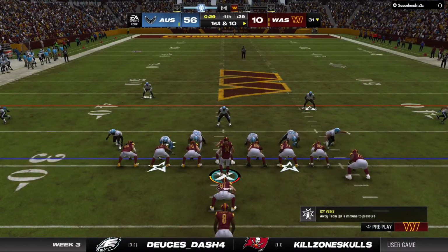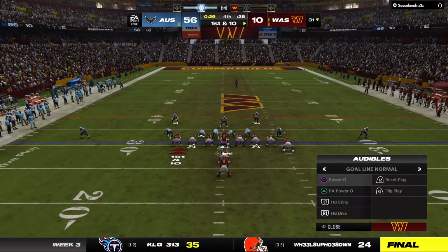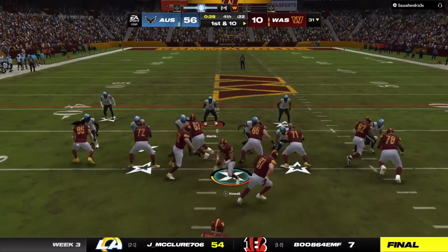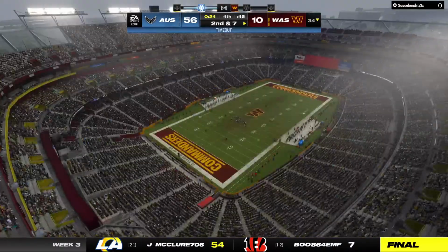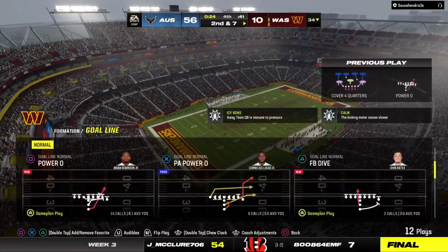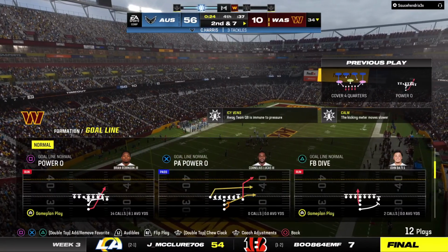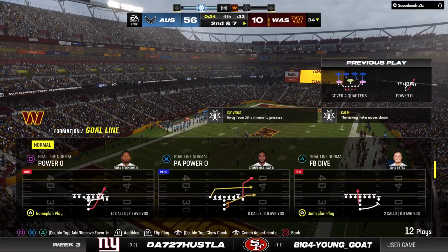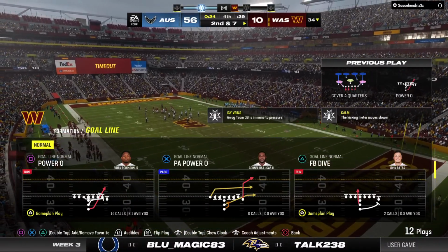Line of scrimmage, the 31 now on 1st and 10. Back to Robinson now on 1st down. And he's going to take this ahead for right around 3 yards, but no more than that. 2nd down. Yeah, I don't know if it's exactly a win-win, but if you're on offense, you'll take that kind of a run, all right? It was kind of stacked up, found a little bit of yardage, and frankly, they're pretty close to staying on schedule on offense.